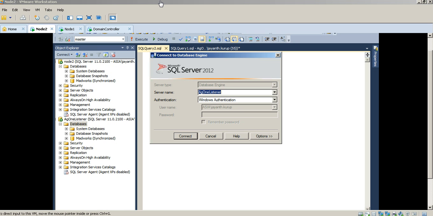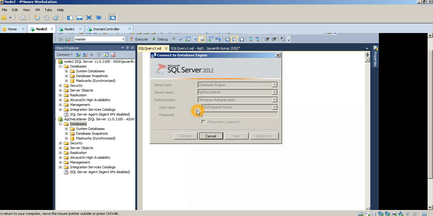So the last thing that I wanted to show you was how to connect to the Always On availability group listener. As you can see, I've already connected using the listener, but you can also just type in AG1 listener and then press connect. Because of my particular system's configuration, I occasionally get a timeout, but if I just keep trying, it does go through occasionally, like you can see here.